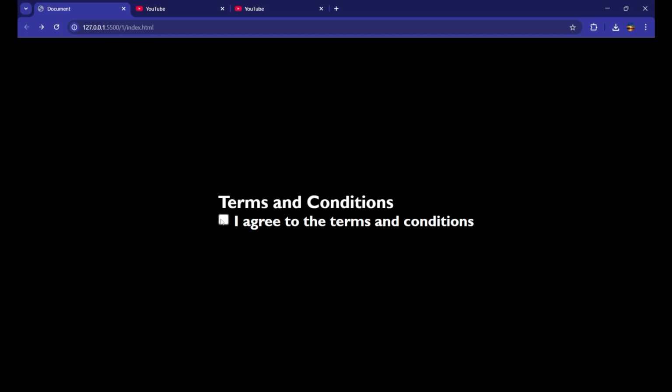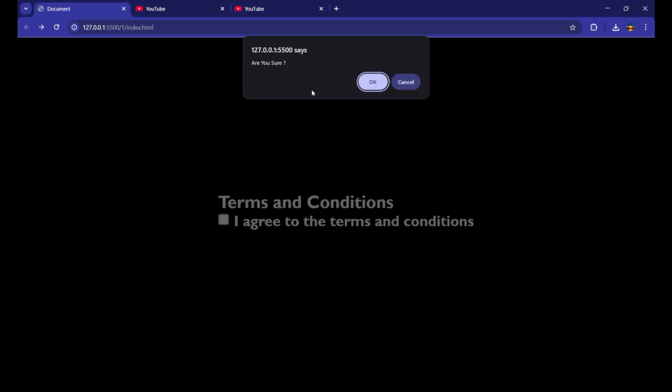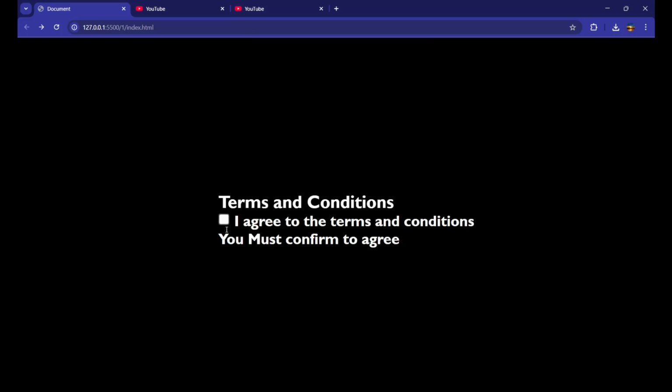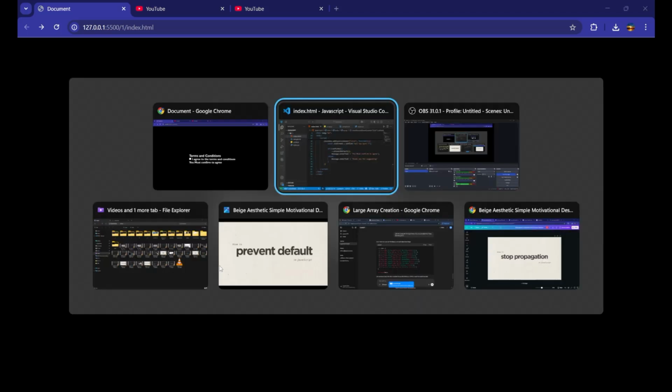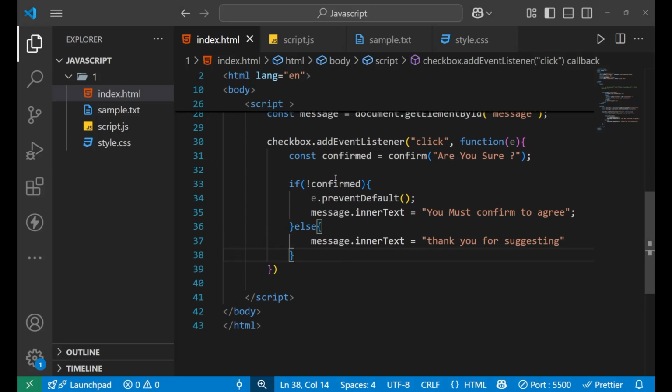Now let's do it again. When I click on it, it is asking me are you sure, and when I click on cancel, you can see the tick is not present here this time, right? Why did it happen? Because it was not confirmed, this time it is giving a false value, so this particular line of code will run, right?